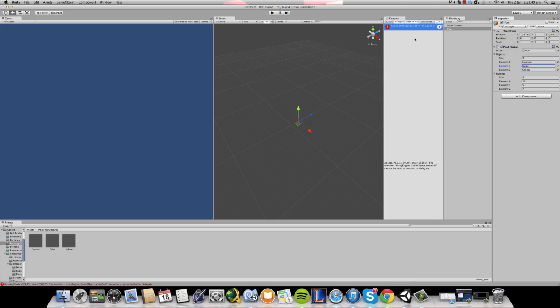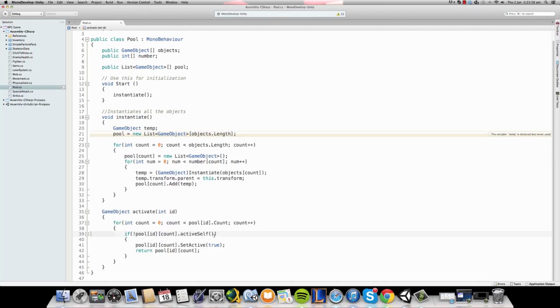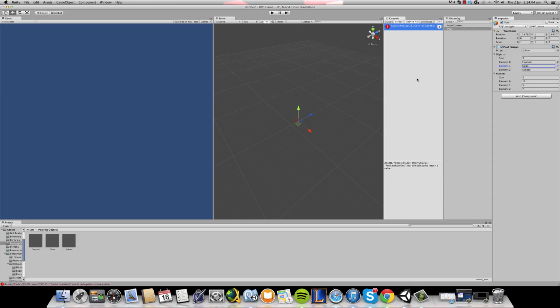If you have any errors, oops, it's not a method, it's a variable, so it's just active self.